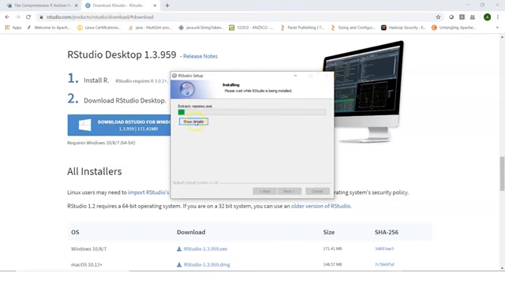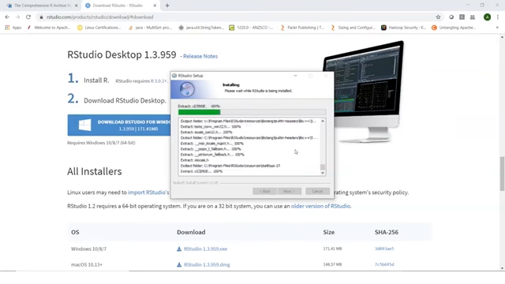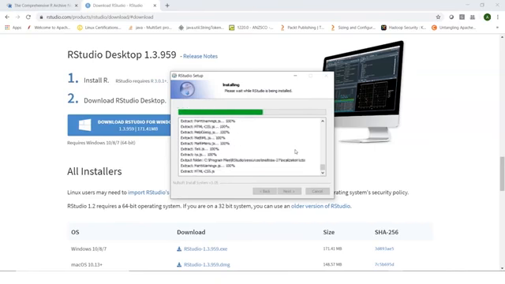So we can even click on show details and see what it is doing, what packages or what executables it is extracting. Now once this is done, then you will be able to use RStudio. You can also add a shortcut to your taskbar and you can continue using it. So I've already done this. This might take a couple of seconds. Just wait for this to complete and you would have RStudio, which is an easier way of working with R.